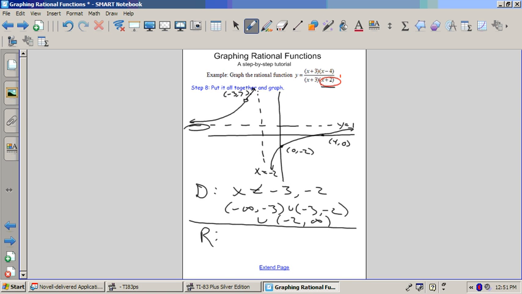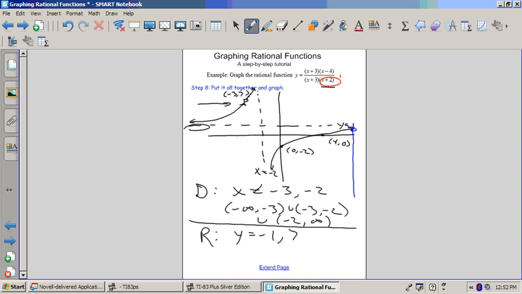What about the range? Where am I not seeing a y value? Well, I've got y values all the way up here until I get to this horizontal asymptote. My y cannot be equal to negative 1. I'll never get a y value of negative 1 unless I had crossed the asymptote, which I just promised you, and you took on faith, didn't happen. But there's one other spot where I don't get a y value. Right here at the hole, negative 3, 7. I can get up to 7, I can be over 7, but the 7 itself isn't there. So y also cannot be equal to 7. Those are the 2 points that are not in my range.